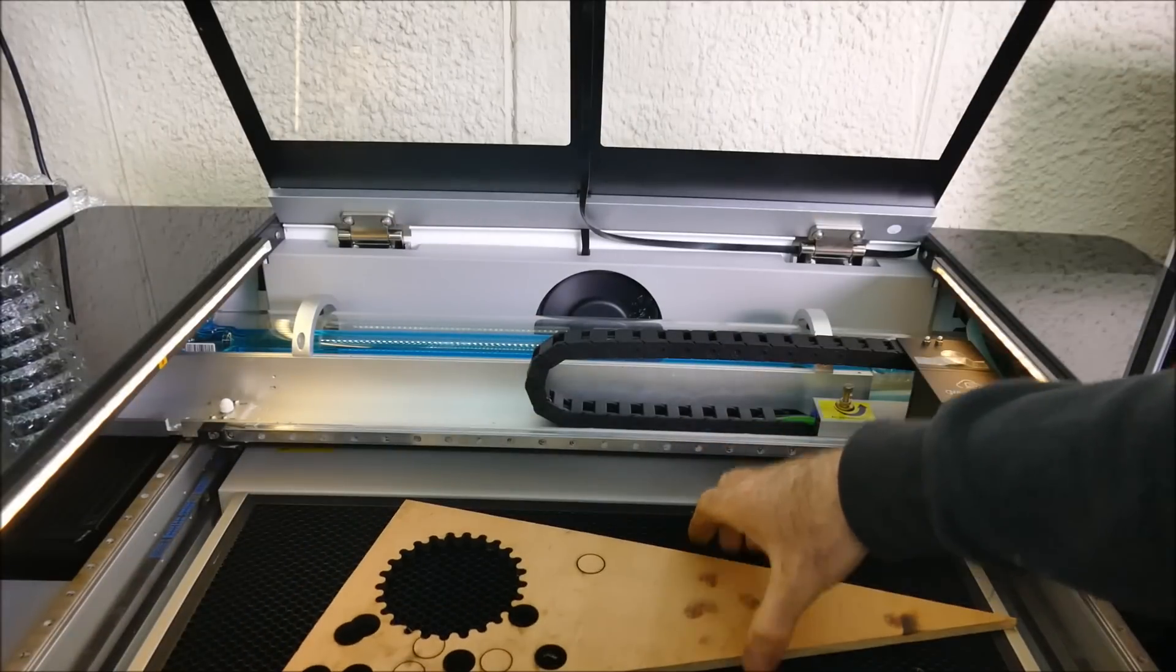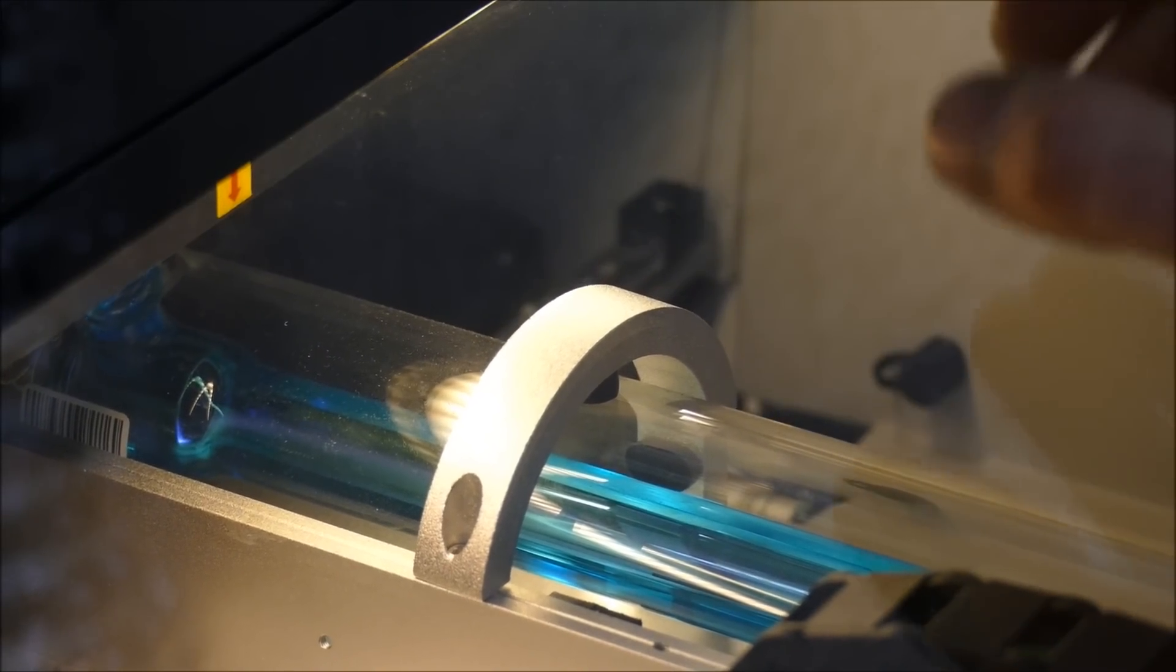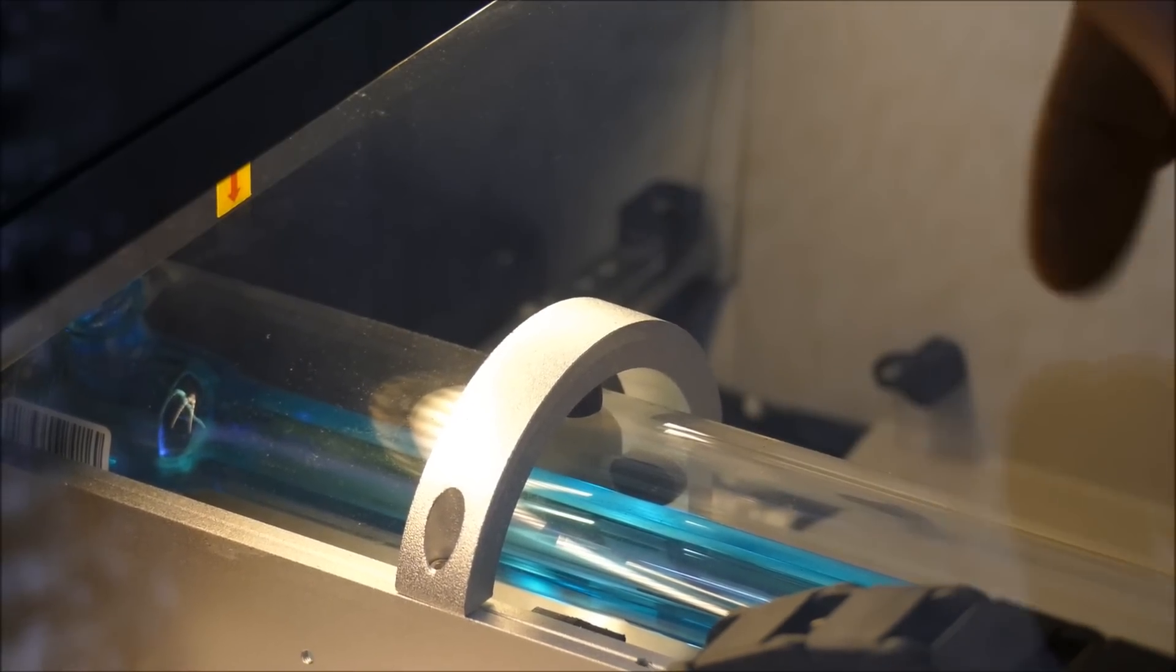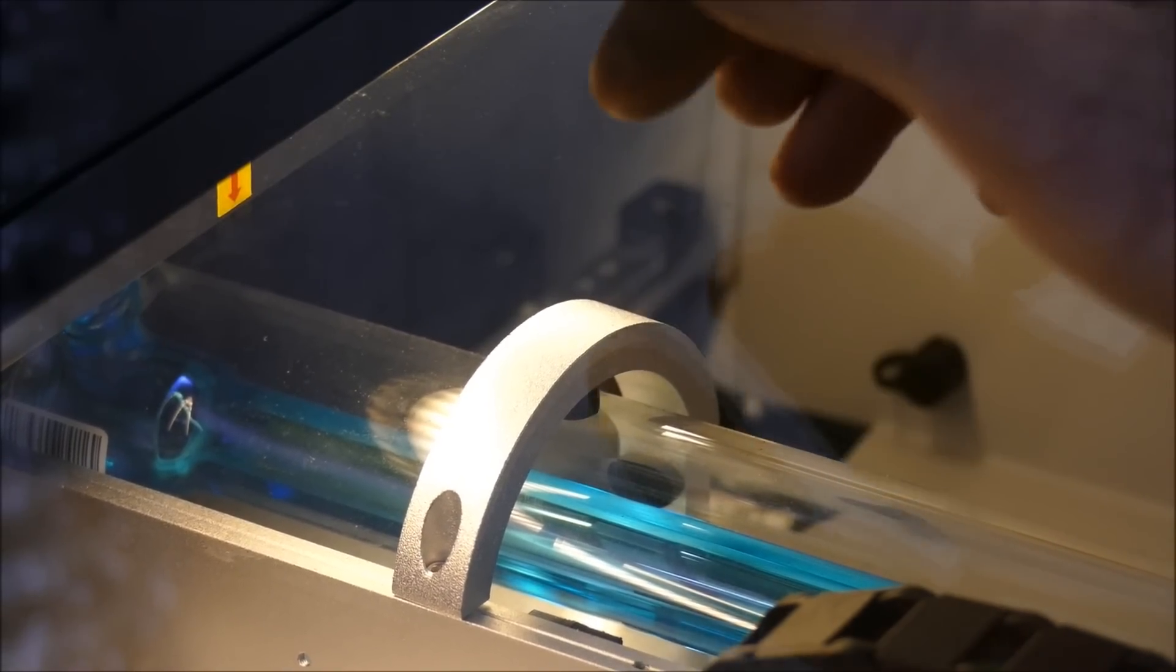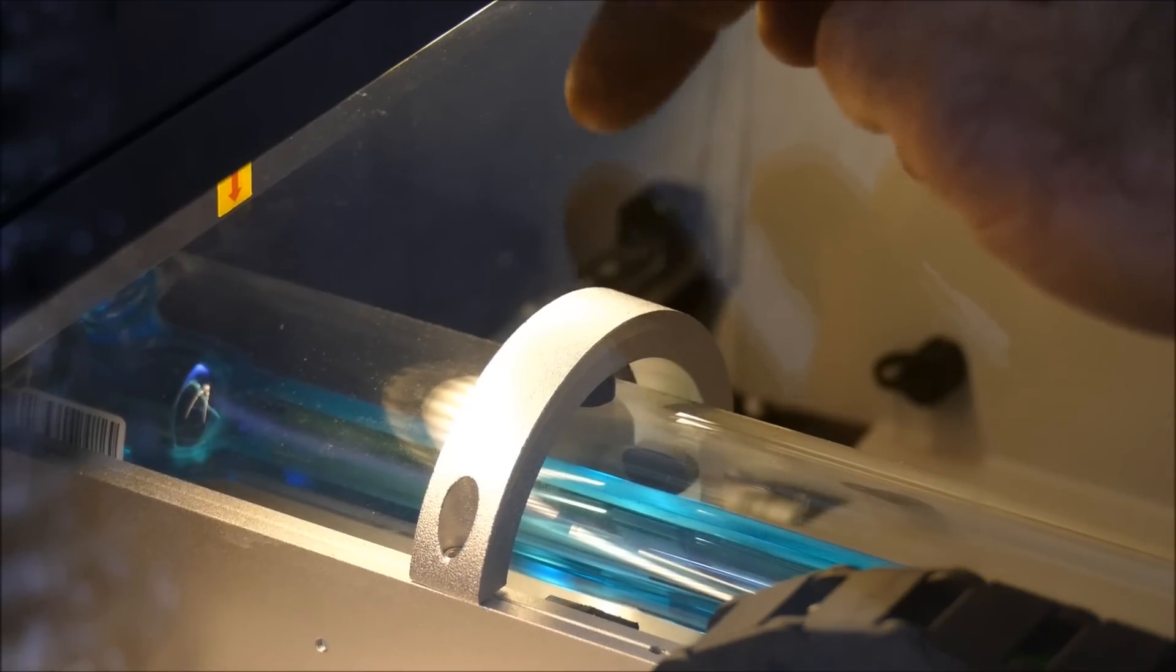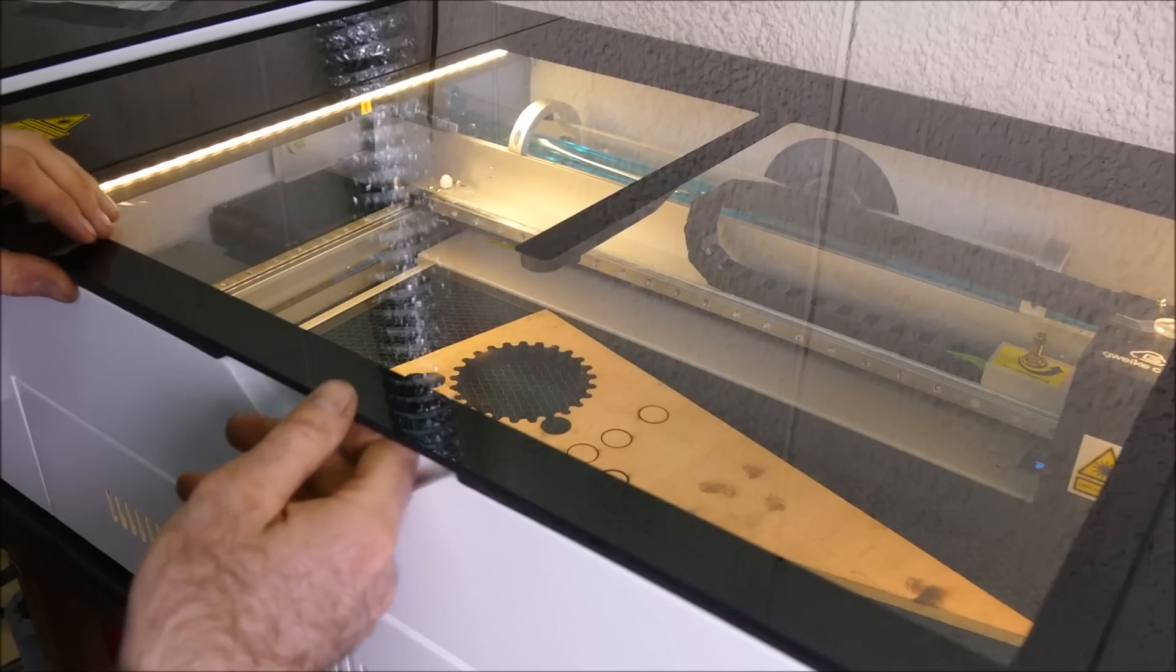Let's chuck a bit of wood in and see what it does. Now a CO2 laser works by exciting the CO2 with an electrical discharge. There's nitrogen and helium also present in the tube. What happens is as the laser light is emitted by the CO2, it reflects off two mirrors. One mirror at the end has got like a tiny little hole where it can emit the laser. And that basically loops around in some mirrors back to the laser head.